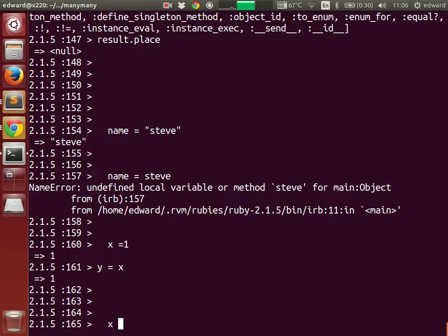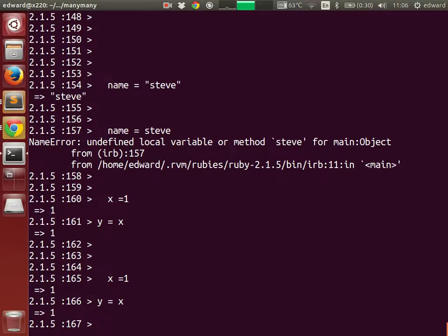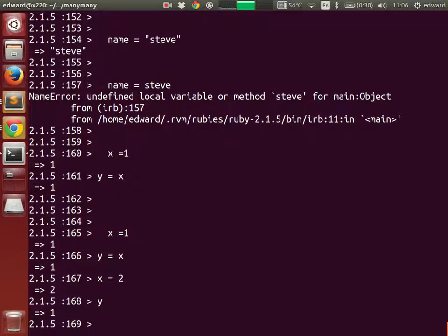Yeah, so actually this assigning variables thing. So yeah, let's do this. So x equals 1, y equals x. And then if I overwrite x equals 2, y is still the same value. Because remember what I mentioned earlier about when you set a variable, you can forget where it came from.